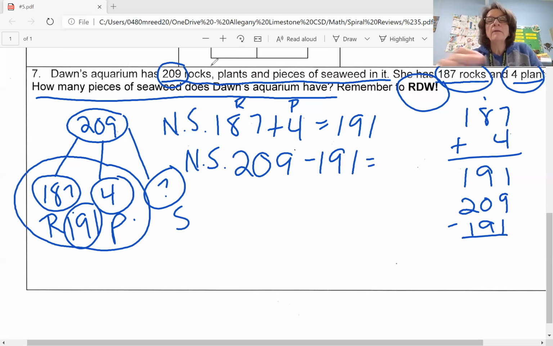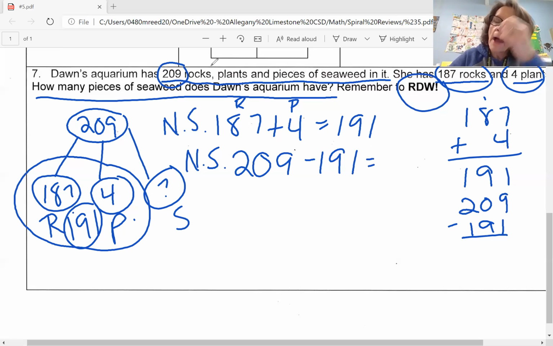And you say, well, why do we have to write a number sentence? Number sentences are really important because they show you that the 2 sides are equal. The 2 sides have the same value. And you're going to be using number sentences from here on out. You used them when you were in kindergarten and 1st grade as well. So it's really important to understand the concept behind a number sentence, 2 sides that are equal.